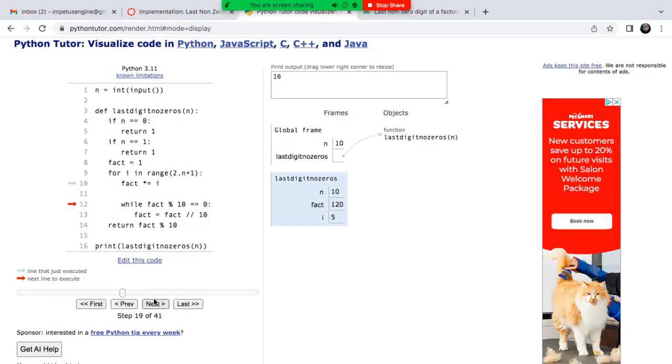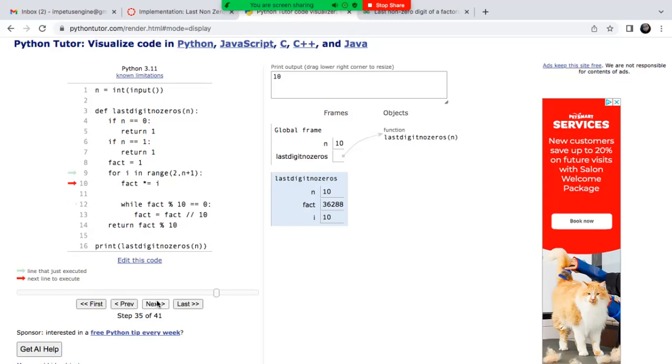When we see a factor of 10, it goes into the while loop and subtracts off that factor of 10, and we keep on iterating over the i's, subtracting off 10 along the way.